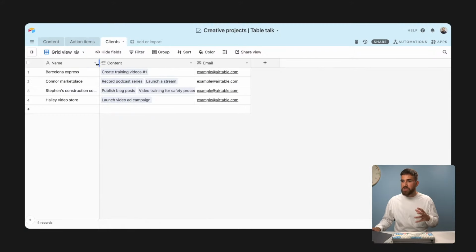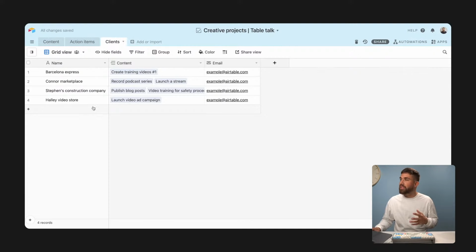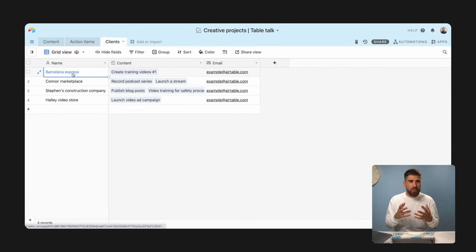So the primary field is a special field. It's your first field in every table. And what happens is that you cannot hide this field. It is crucial. It's what indicates what's in the rest of the record. So sometimes you might have structured your tables incorrectly such that it becomes difficult to find the information that you need. So let me rejig this.